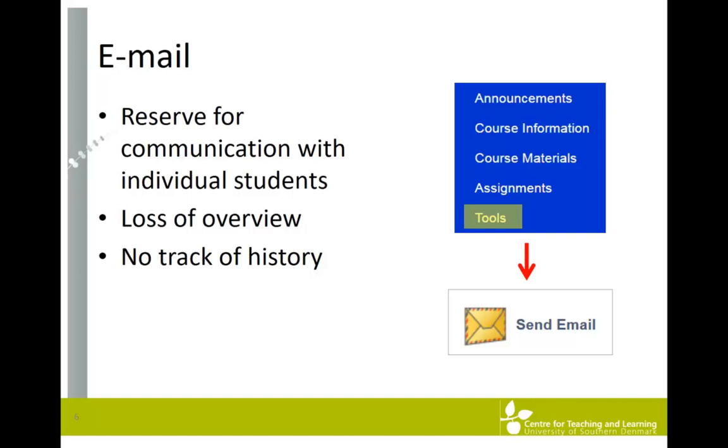Only use this option for communicating with individual students, for example, to send them reminders if they are late with their submissions or the like. Using the email function means a loss of overview compared to using the announcement function, and you'll have no track of the history, that is, what emails you've sent out.